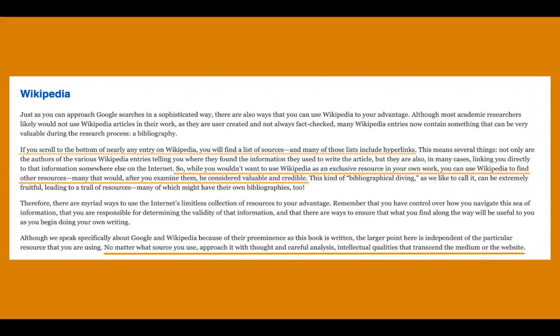And so what they're getting at here is that you do not want to cite Wikipedia as one of your secondary sources for the literature review. But what you can do is use Wikipedia as a starting point to get a sense for what are some of the things that people have said on this topic, or maybe some general information that you could use as keyword searches. And from there, you can also observe, are there secondary sources that are posted to the Wikipedia page that could be really beneficial to look into further and see if you can vet it and use it as a verified secondary source.